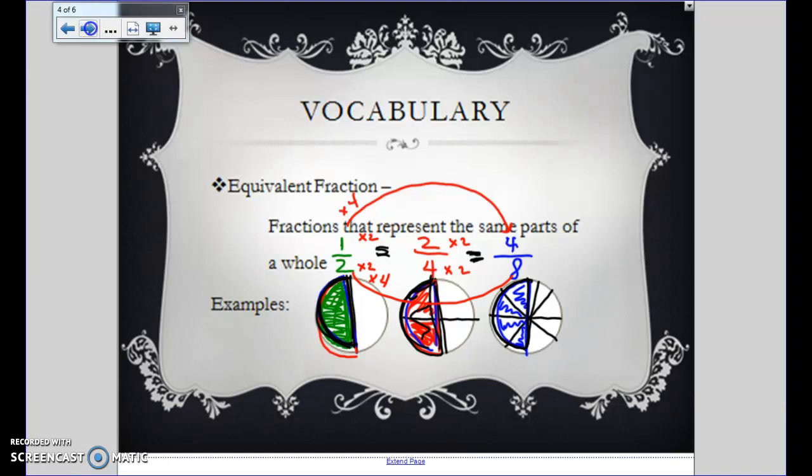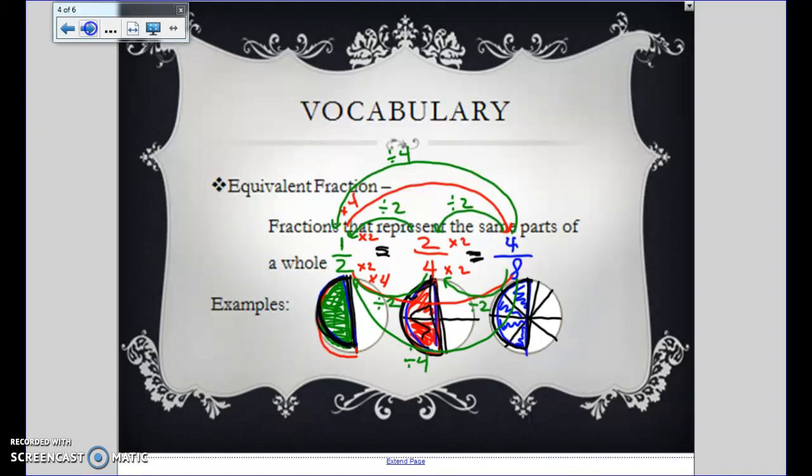I also see that if I wanted to go backwards from 2 to 1, I could divide by 2. I could also, from 4 to 2, divide by 2. And the same way here, I could change that 8 into a 4 by dividing by 2, and a 4 into 2 by dividing by 2. Or I could go from all the way over 4 to 1 by dividing by 4, or from 8 to 2 by dividing by 4 again.